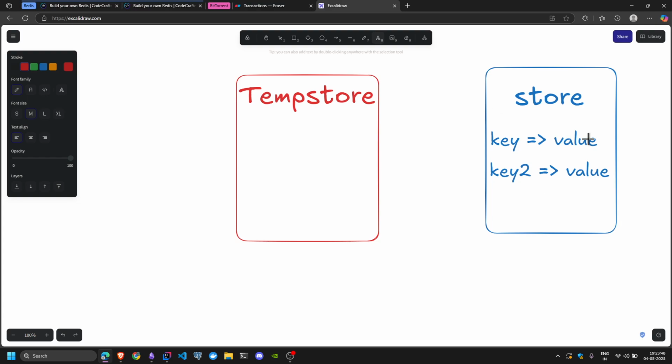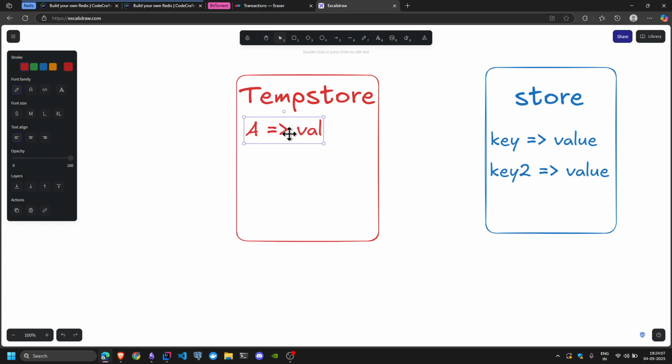Instead of working on the primary store, I am working on the key a in this temp store, with whatever value it has. I'm not adding it to my primary store right now. I will add it later.